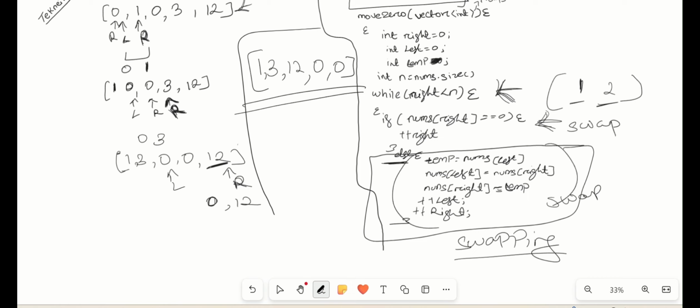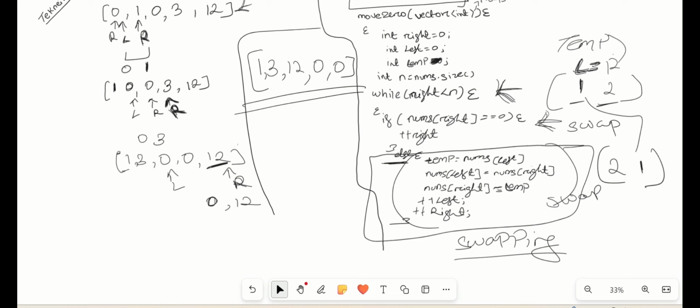You store the left variable to a temp, then you make these equal, then you swap the right one with the temp. It will become 2 and 1. This is how it works.